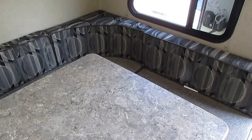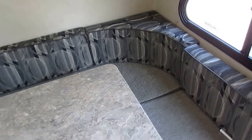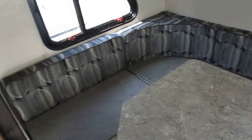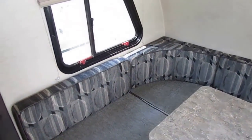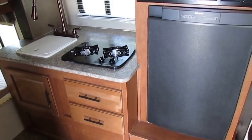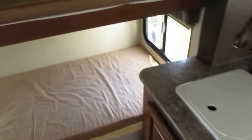Now, folks, the clearance priced RVs do not include a 90-day warranty. If you wish, at the option A price of 11.9, you can add a warranty for $500, a 90-day nationwide warranty. Or we also have option B pricing. Option B is you buy the unit as is, as it sits, just like you see in the video. No checkout, no walkthrough, no demonstration, no camping, anything like that. You can take $300 off for option B.